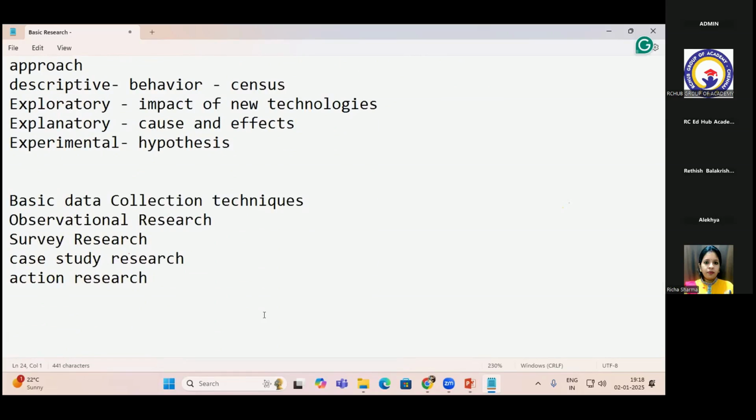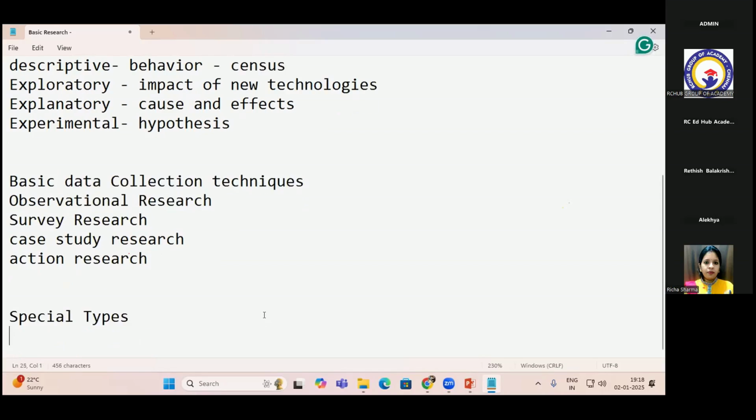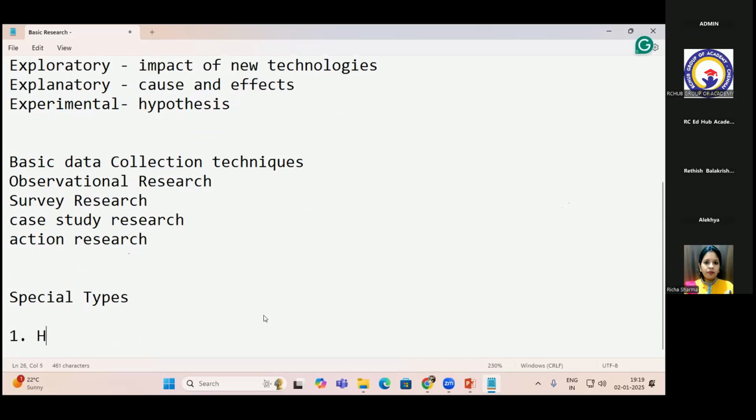And there is also a special type of research. Apart from this, we can go here with special types of research, especially from the arts department. Those who are in history or arts, they want to work with historical data and represent their research related to historical data, or the alphabets of Tamil or Telugu or Kannada or whatever the language is, how the letters were generated, from whom the letters have been described. All those things come under one type of research. It's called a special type of research. In that, the first thing I'm going to write here is historical research.